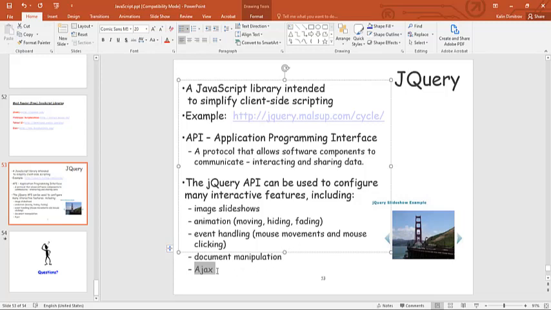Okay, so if you don't want to refresh the entire web page when something changes on it, but rather you just want to change a single element, for example, this is going to be your tool. And I think there's a section on it in our textbook as well.